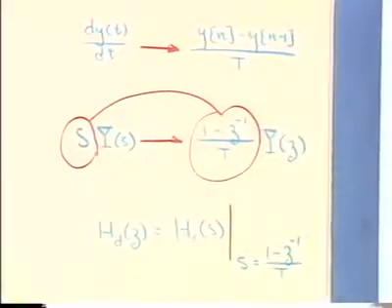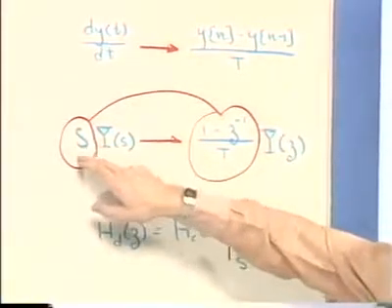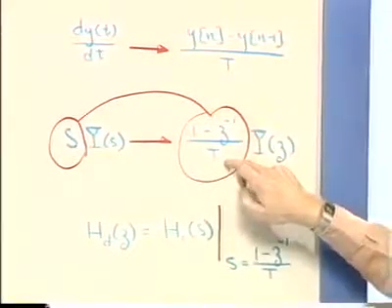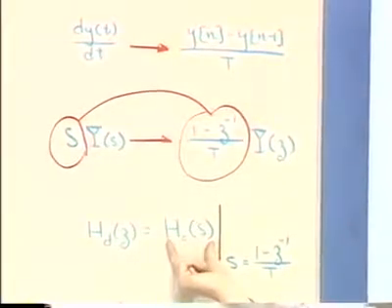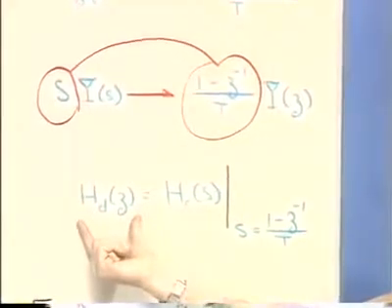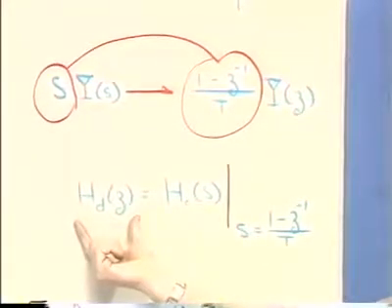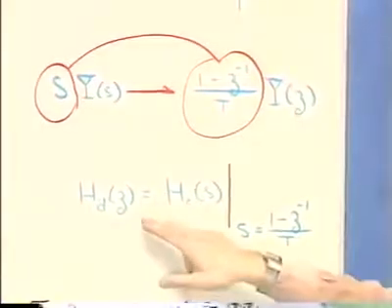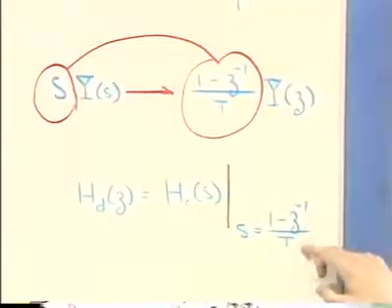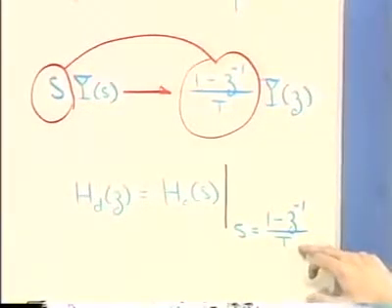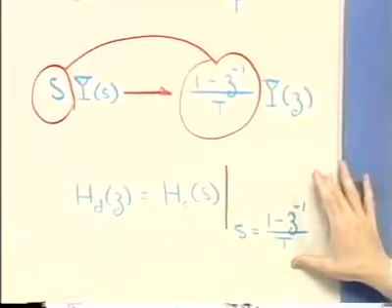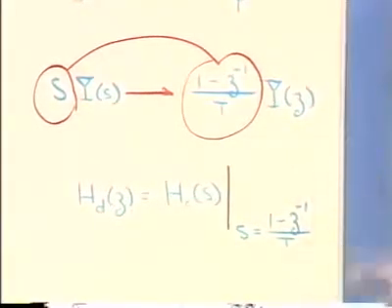So, in fact, what this means is that the mapping from continuous time to discrete time corresponds to taking the system function and replacing s wherever we see it by 1 minus z to the minus 1 over capital T. And so if we have a system function in continuous time and we map it to a discrete time system function this way by replacing derivatives by differences, then that corresponds to replacing s by 1 minus z to the minus 1 over capital T. Now, we'll see shortly what this mapping actually means more specifically in relating the S-plane to the Z-plane.